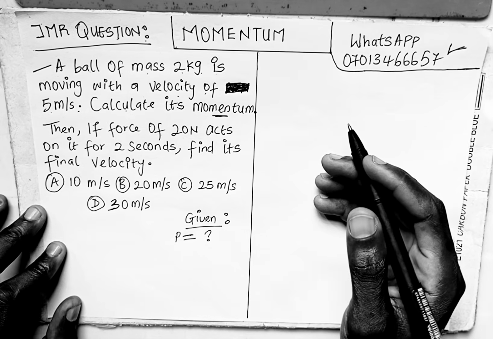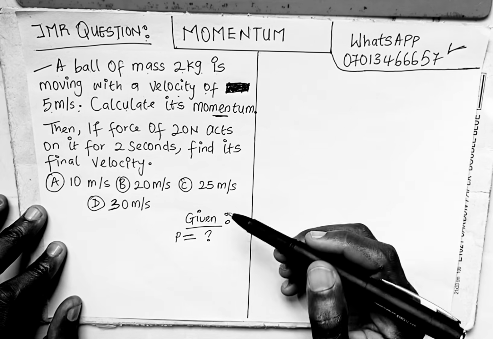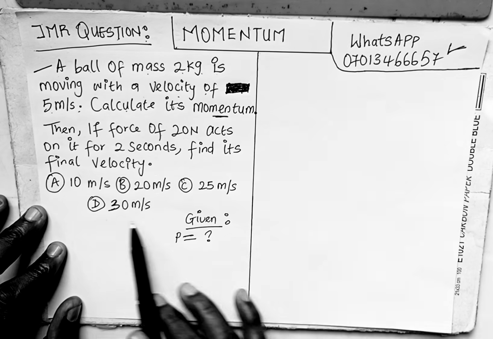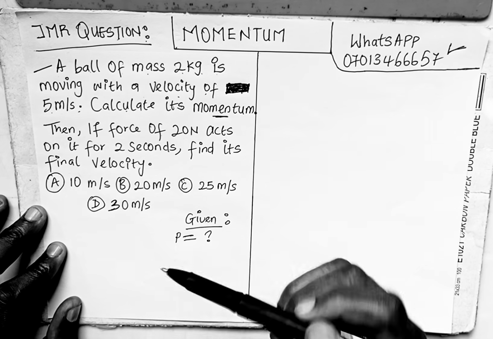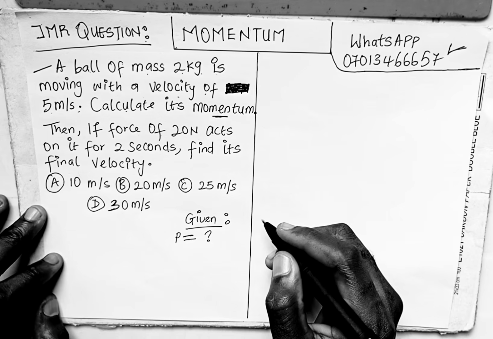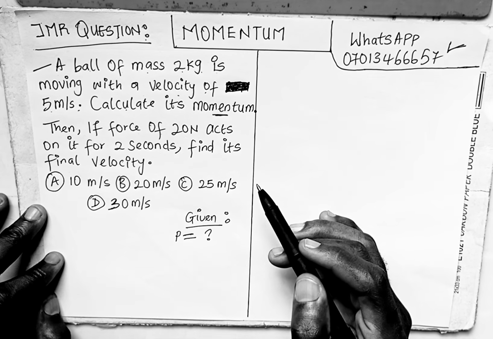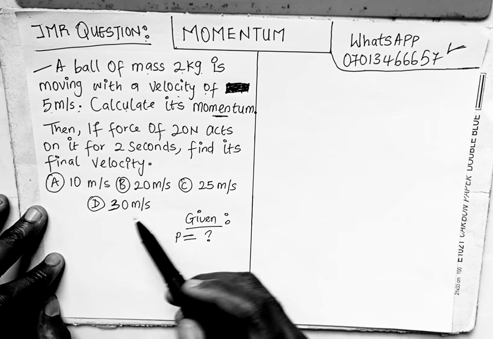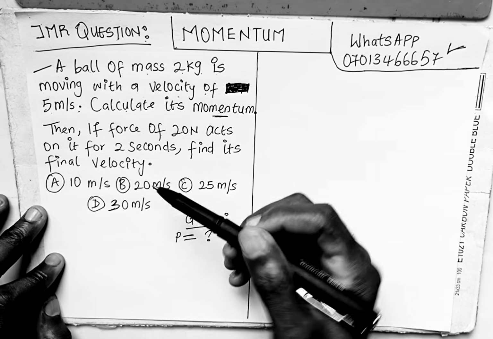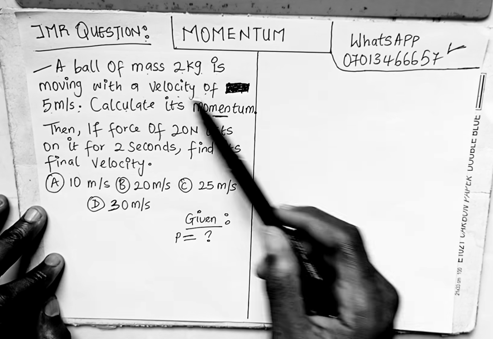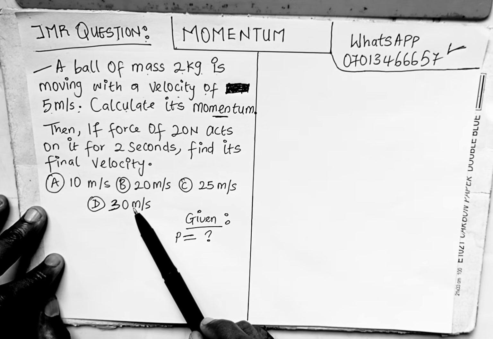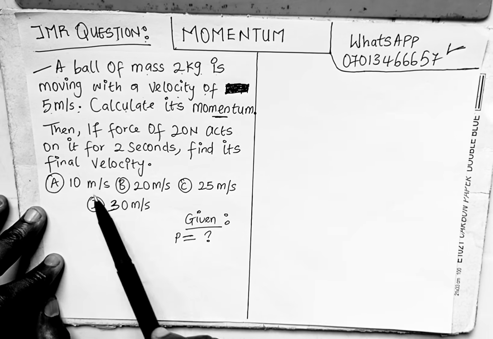I always say that before you start solving any physics calculation question, first of all, look at the options. What units are the options represented in? In this question, the options are in meters per second. That's the SI unit for velocity, so our answer should be in meters per second. Is there a way you can manipulate all these parameters to get meters per second? No, the parameters are too many. You can't manipulate them to get meters per second.